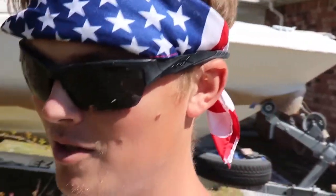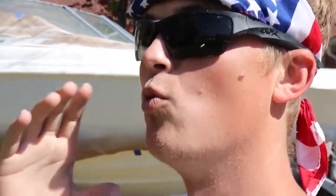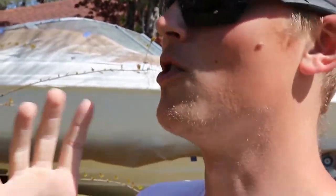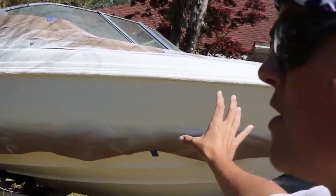All right, we're on day six of the Chaparral boat build. I got the boat all primed and it's looking real good. The primer didn't set down like I wanted it to, probably because we had a cold front come through and I couldn't use any reducer in the epoxy primer. It's name brand and pretty expensive so I figured let's just spray it on and sand it. Big news though — the Joko did come in yesterday and I'm really excited to show you guys the color. This boat is just going to look so cool.